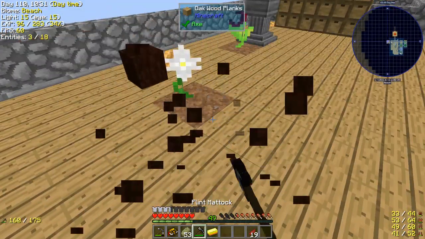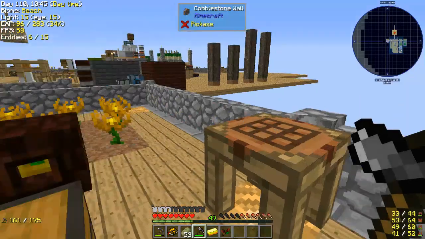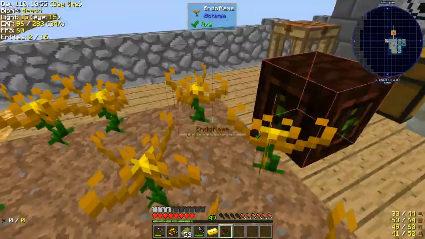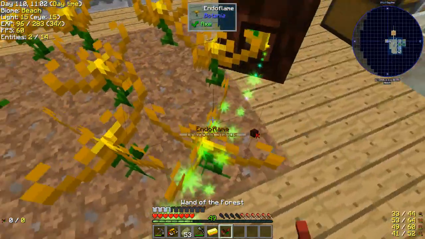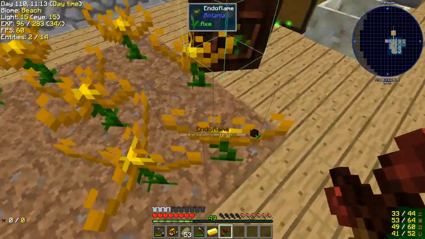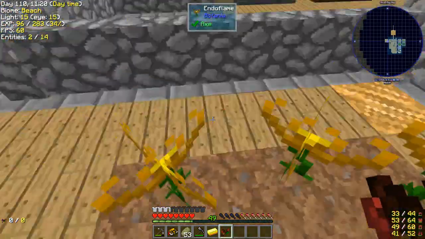There's that. There's this. All right, we're almost there. 1, 2, 3. And we'll get ourselves a red wand of the forest. And we're going to bind these guys to the spreader. Right, just like this. Just like that. No, that's not what I wanted. I wanted you to go there, but you need to go there. You go there. All right, is everybody? No, you're not. And right there. Everybody's bound to a spreader.